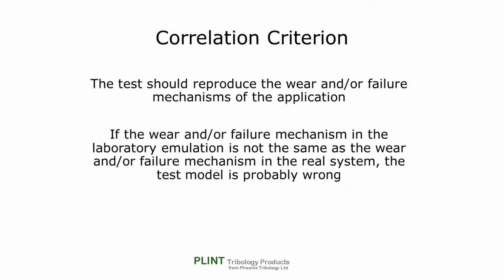The most important criterion for correlation between model tests and actual application is that the test should reproduce the wear and all failure mechanisms of the application. We can be confident that if the wear and or failure mechanism in the laboratory emulation is not the same as the wear and or failure mechanism in the real system, the test model is probably wrong.